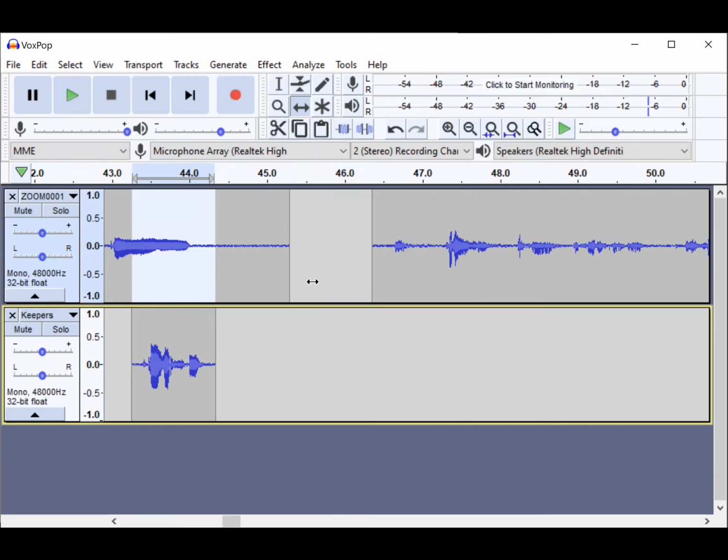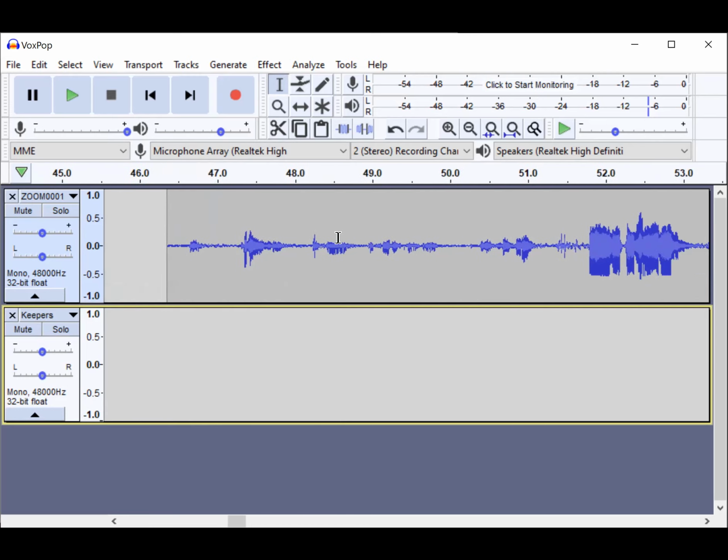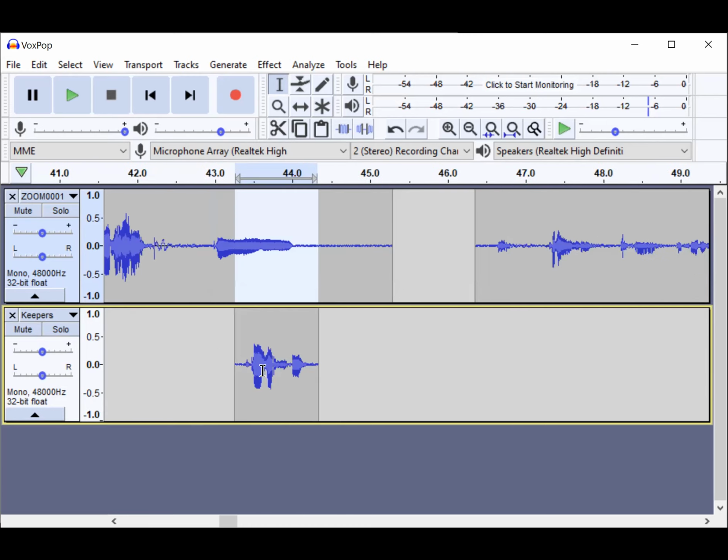So honestly, I don't know that I want this. I don't have to trash it right now. I can just kind of keep marching through and throwing stuff down on this next Keepers track. Now, this will probably start to fill up. So you might start wondering at the end of the day, like, what have I kept? You know, do I have to listen to all this all over again?